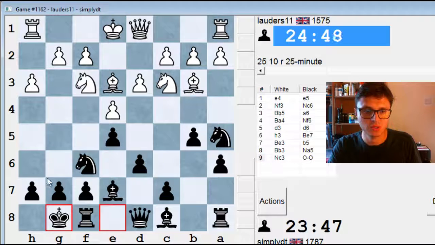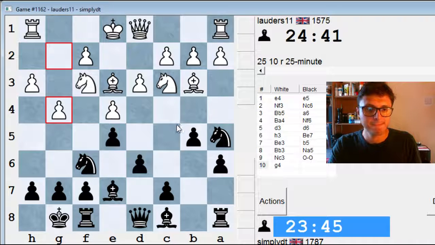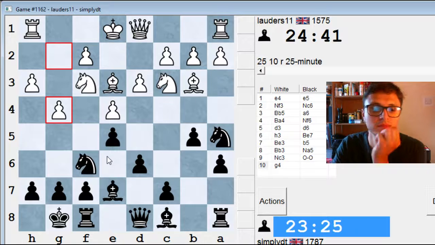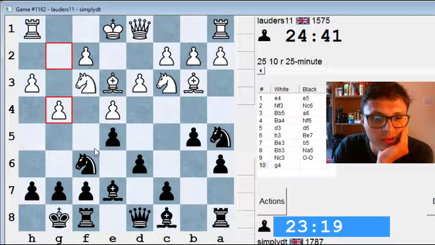Maybe bishop to g5 is good for him. Maybe. And again, as I said, all my pawns are on dark squares, so. Okay, so he's gonna go castle queenside and attack me on the kingside. Sure, why not? Is H6 worth it? No, don't think so.